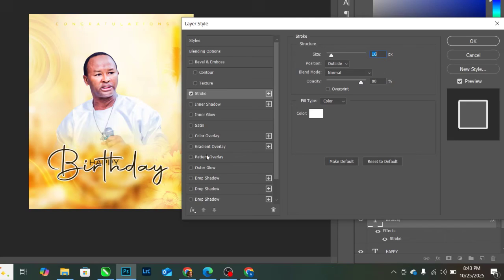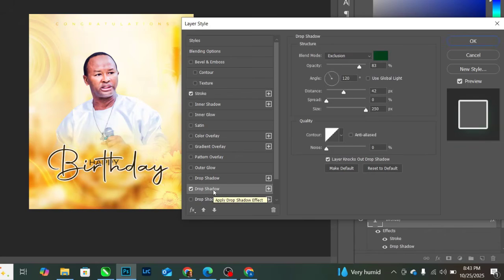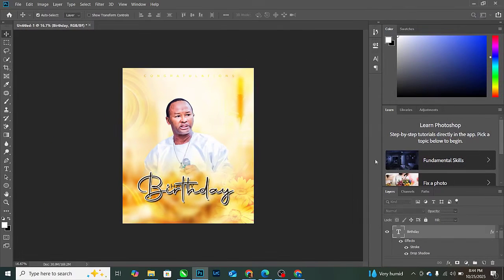That's okay. So come to shadow, and change the angle value to 20.